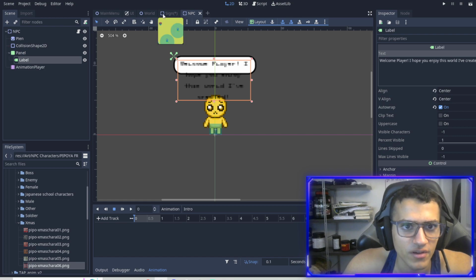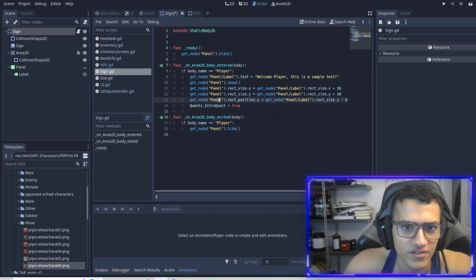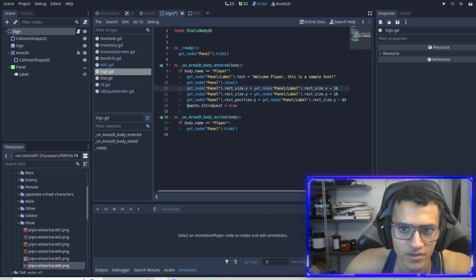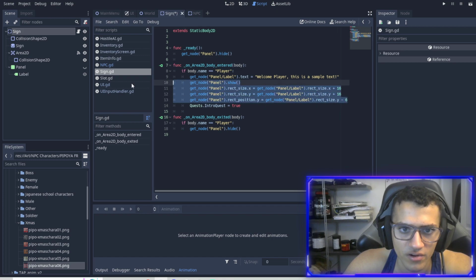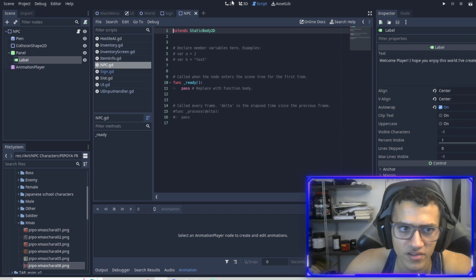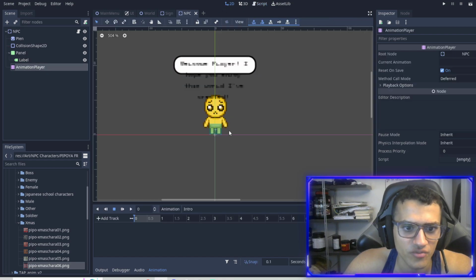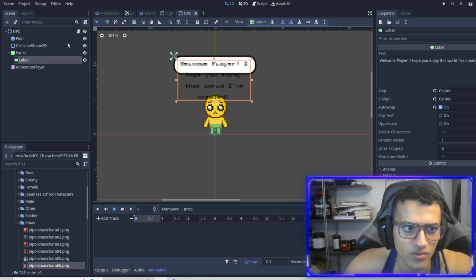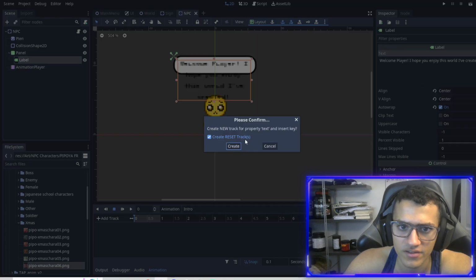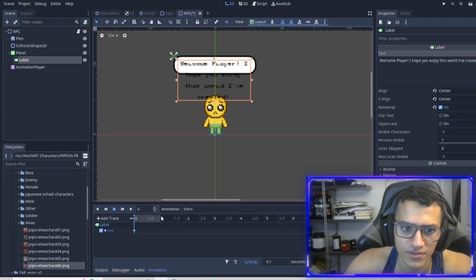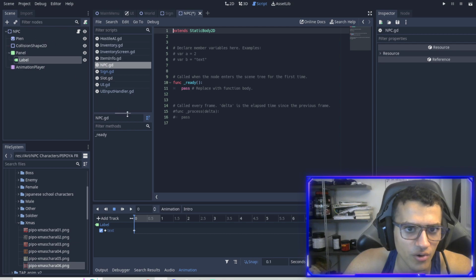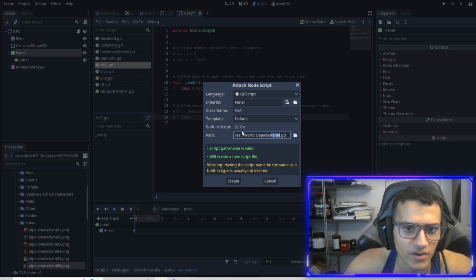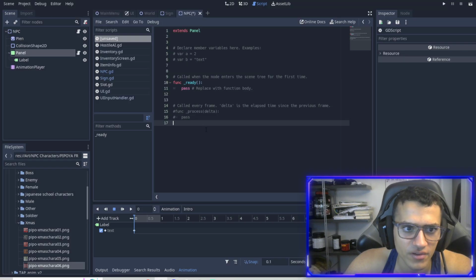Then, because we're adjusting the size here, we're going to copy all this. We're going to copy the text because we're adjusting the text in our animation player. So we'll go to the label, and we're going to key the text right there in our intro.